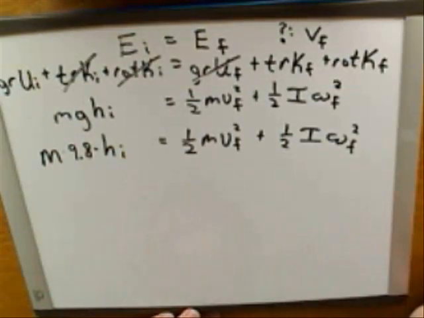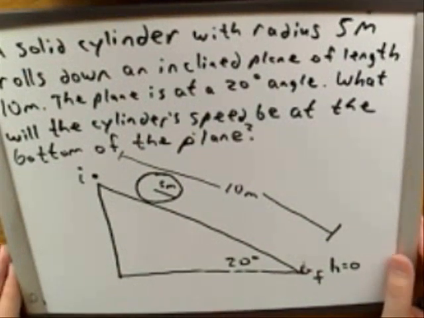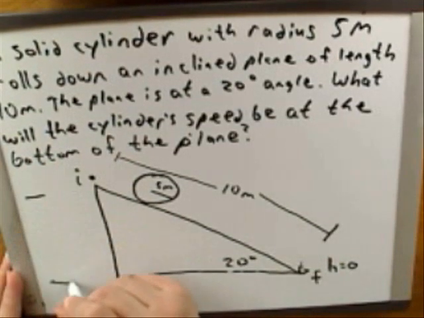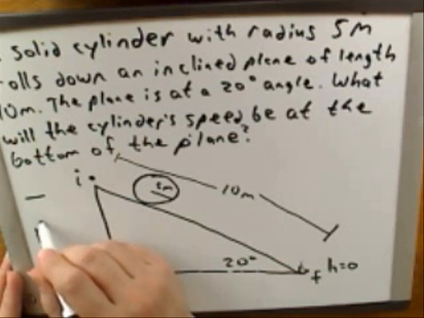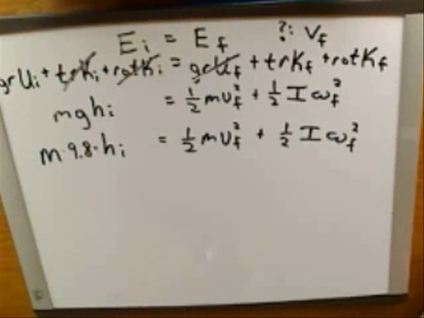All right, how about H initial? How can we figure out that? What does H initial represent in our picture? The height. Okay. So is that the hypotenuse, the vertical, or the horizontal? It's going to be the vertical. It's going to be our y. Good. So we emphasized before that height refers to the vertical distance. Now, I didn't tell you that, but is there any way we can figure that out? Yeah, by using trigonometry. Okay, so go ahead and take a piece of paper and work that out. And talk me through your steps so I can make sure that we're on the right track.